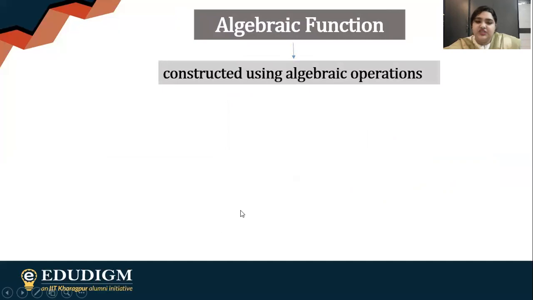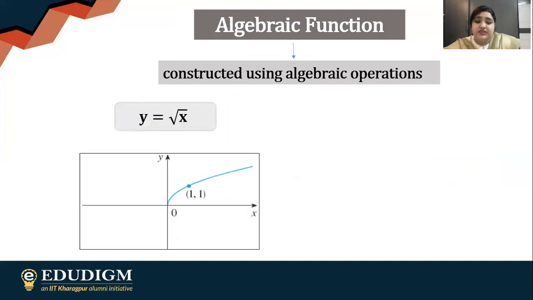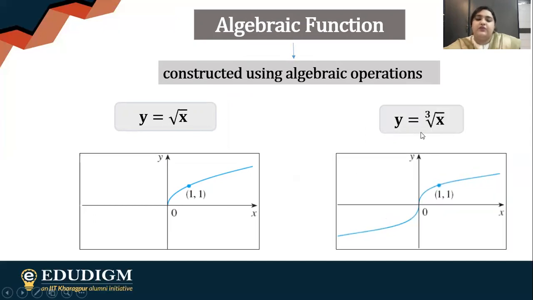The third one again is called the algebraic function. So this is actually constructed using algebraic operations. As I have told you repeatedly, you don't have to memorize them. Just look at the basic name and you will understand what we are talking about. So suppose I'm taking y equals root x. This is one branch of the parabola. Take y equals cube root of x. This is actually the inverse of y equals x cubed, etc. So this is how you can draw the graph. It will depend on the function. We don't have a standard graph unlike the previous ones.